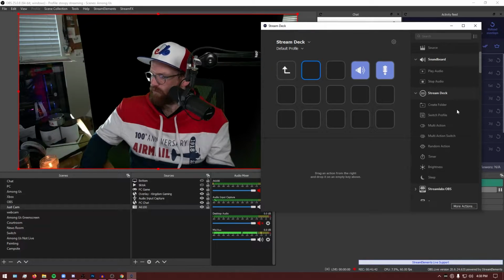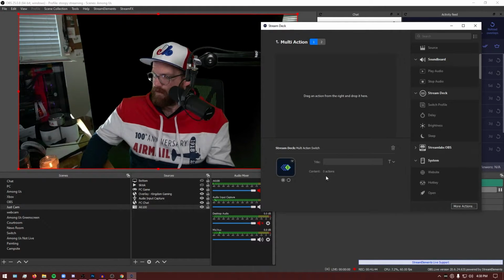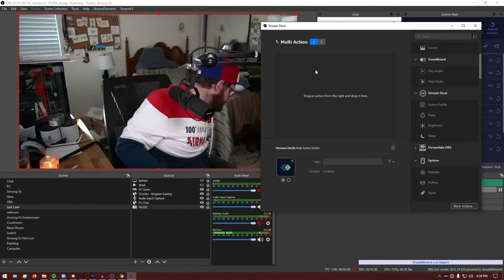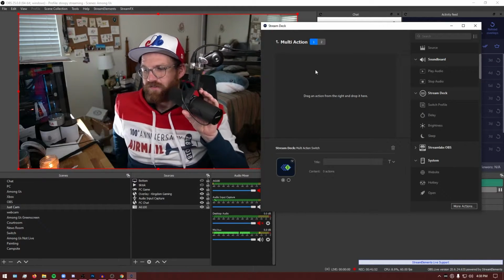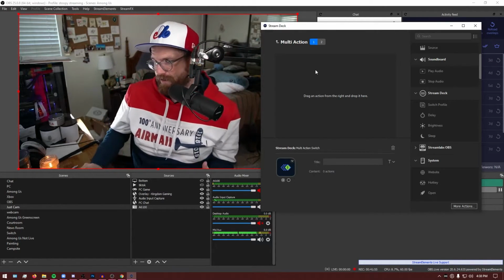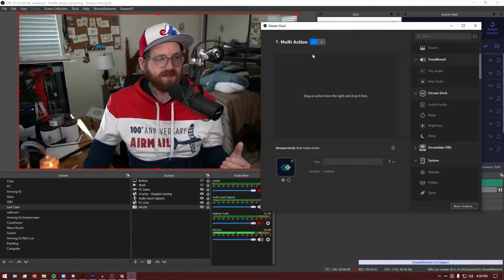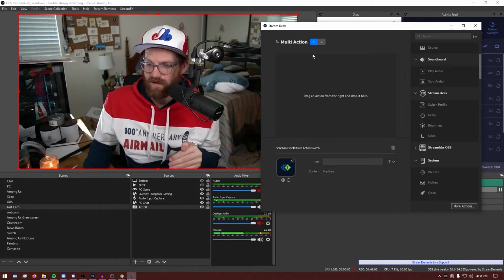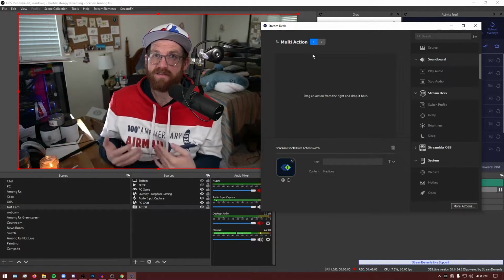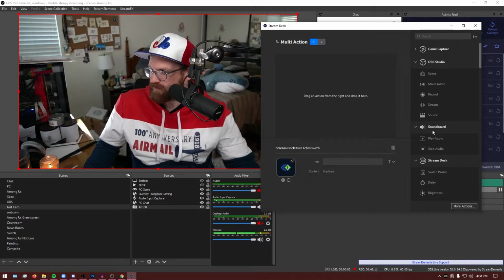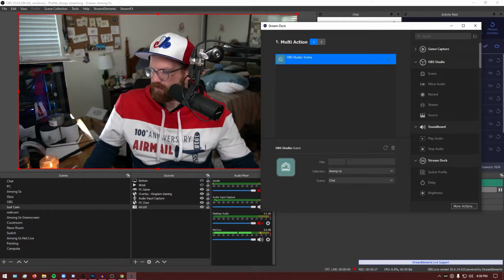So we're going to do a multi-action switch. This means on the first press, we need to set up which actions occur. I'm going to make this one the pink button for if the pink person is dead. Basically, if pink is dead, don't show a pink character. I don't have a pink character in my scene because I'm usually the pink character, but just stay with me. So we're going to switch scenes to campsite.